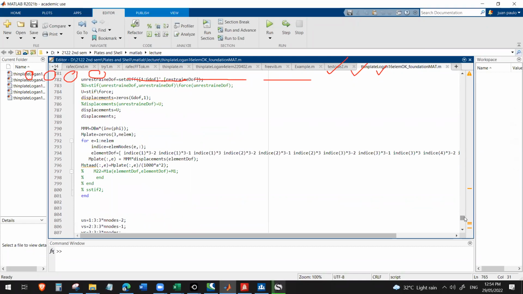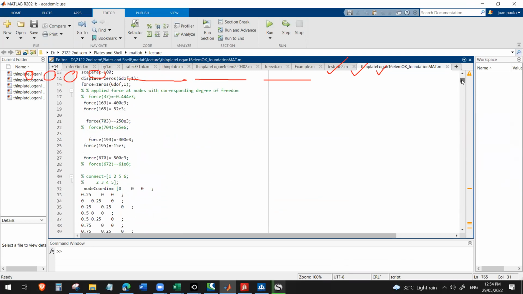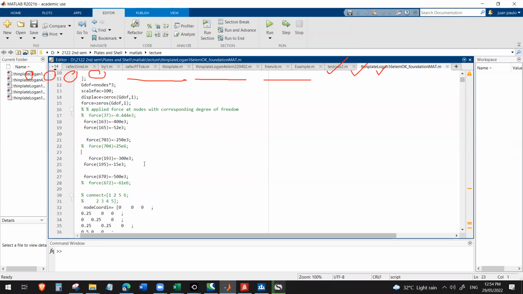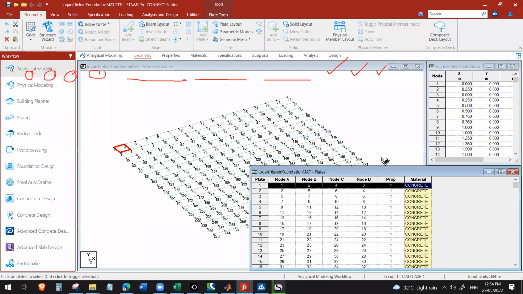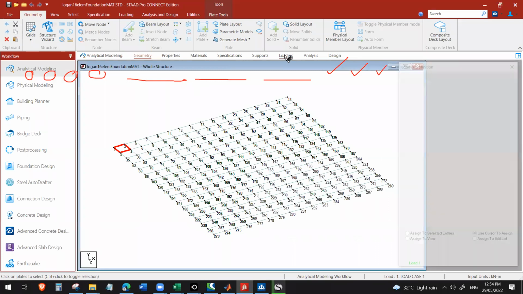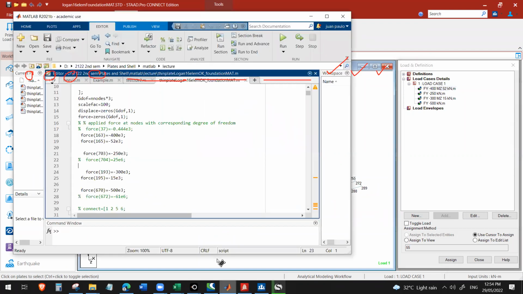So, and then, kasi tuloy-tuloy na to eh. Then for the forces, ito nga. We minimize this. And then this is STAAD. Loading. So as you can see, ito yung mga node numbers, no? 65 to 35, and then this is MATLAB.